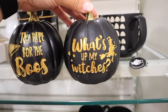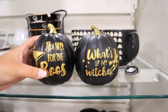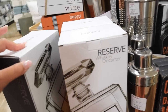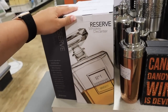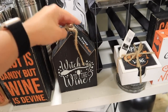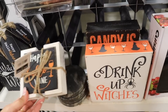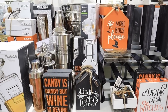They have these tiny little pumpkins. I'm here for the booze with a little martini glass, and then 'What's up my witches' — these are great for a bar cart. You could also buy little glass bottles and fill them with water that has purple food coloring. Something like a whiskey decanter filled with green or purple water would be super fun for Halloween. They have tons of little signs like 'candy is dandy but wine is divine' and 'which way to the wine,' plus one shaped like a wine bottle.